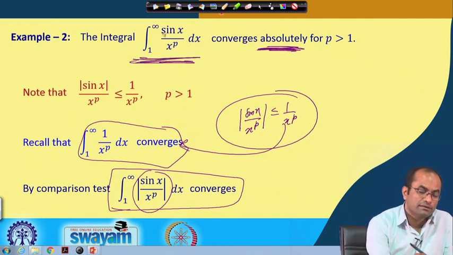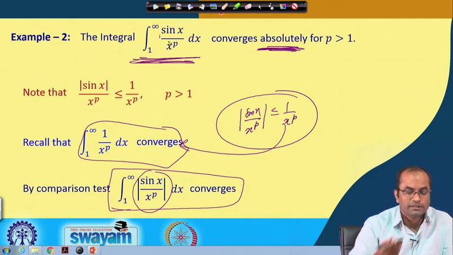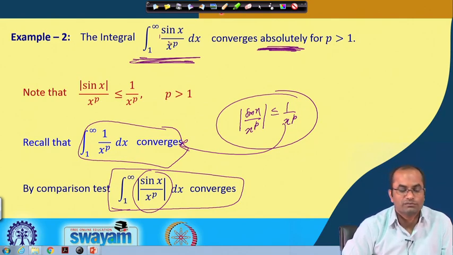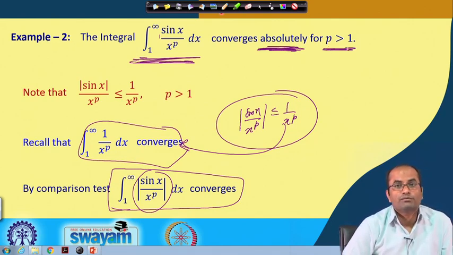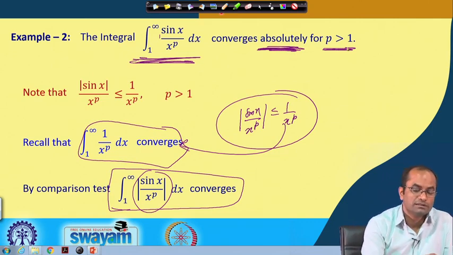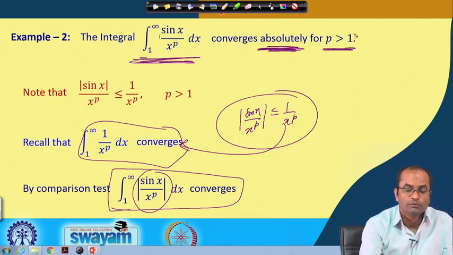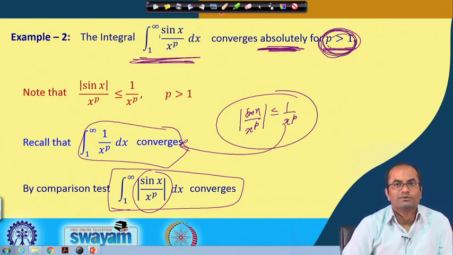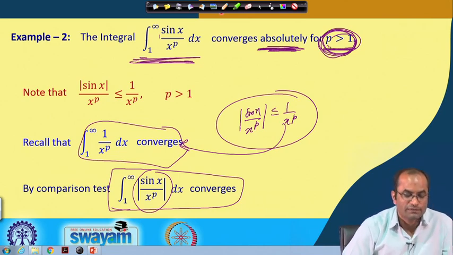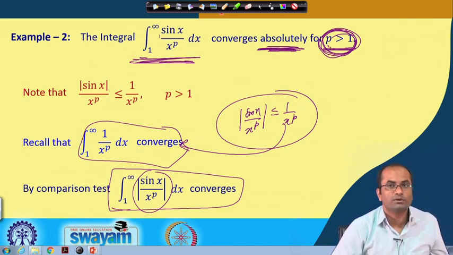Because at present this is taking positive and negative values in the range, if we take all the positive values, in that case also this integral converges. But the important thing is that we have shown here, for p greater than 1, that this integral converges absolutely. We will see later on that when p is equal to 1, this integral does not converge absolutely. Indeed, it converges, but not absolutely.